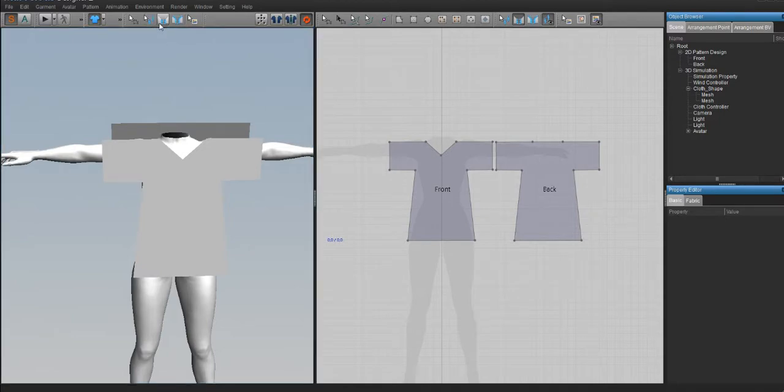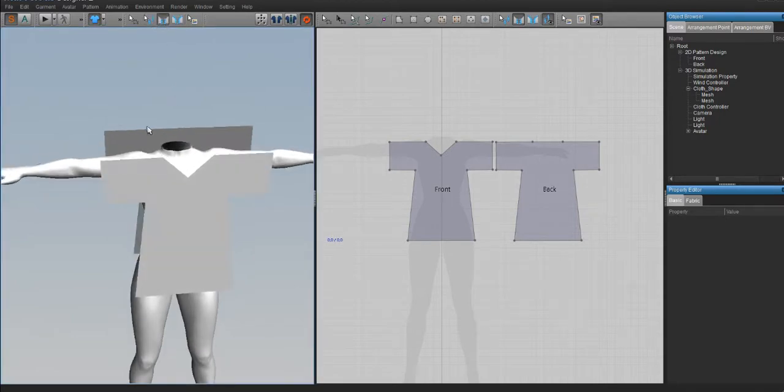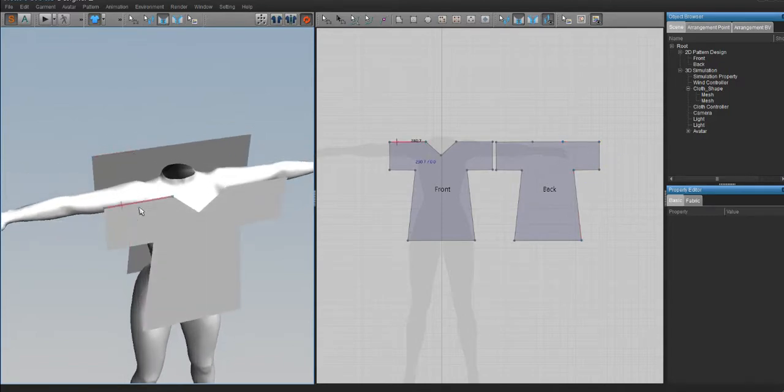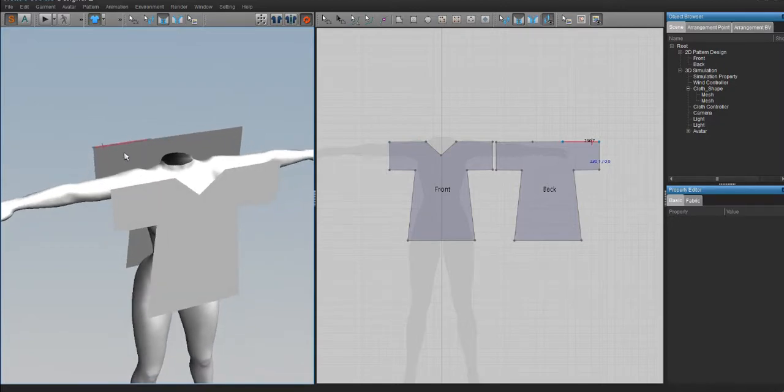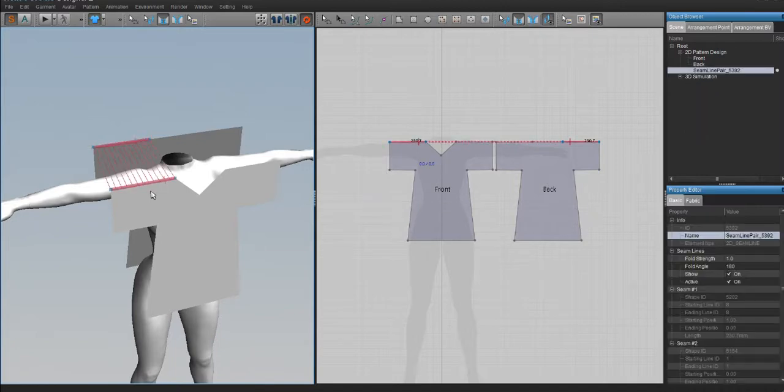So select the segment sewing button, and we're going to click on the edge. You'll notice that when you put your mouse over the edge of the garment, a line pops up. They change color, so if your line isn't red, it's okay, don't worry, you're not doing anything wrong, that's just the way it is. So we're going to put our mouse over the edge, and this highlights into a color. This is Marvelous Designer saying, yes, you can sew on that. So what you're going to do is click and establish a line, and you're going to drag it over to another edge.